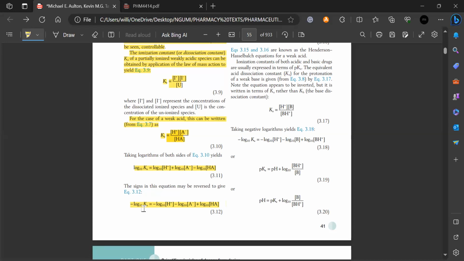Minus log 10 A minus plus log 10 H plus, that is the other side. I'm just taking the Ka out: negative log of Ka, substitute with pKa. Negative log of H plus, I have put p there too. So that other one will be p into these, and there is no pA.